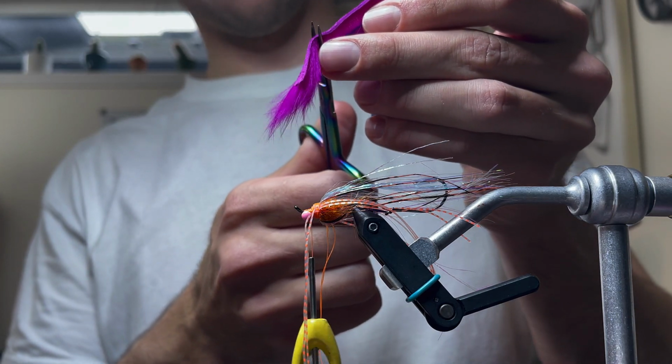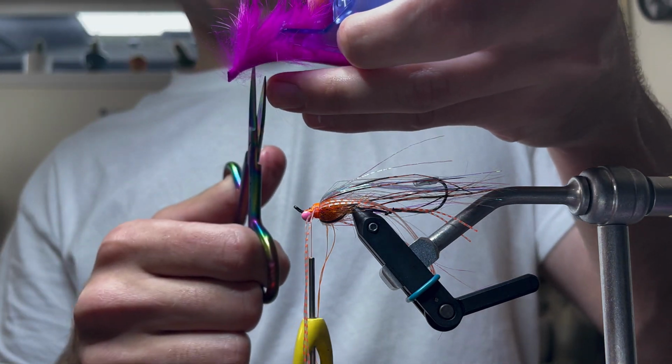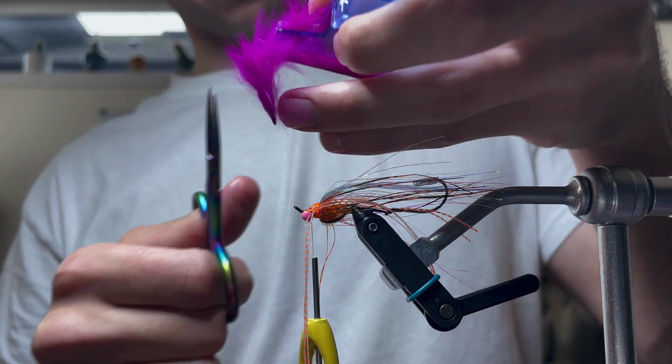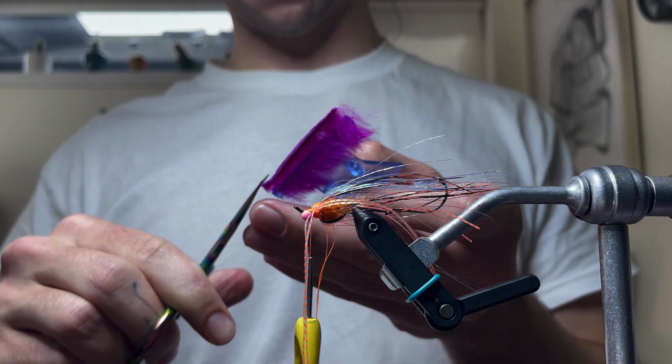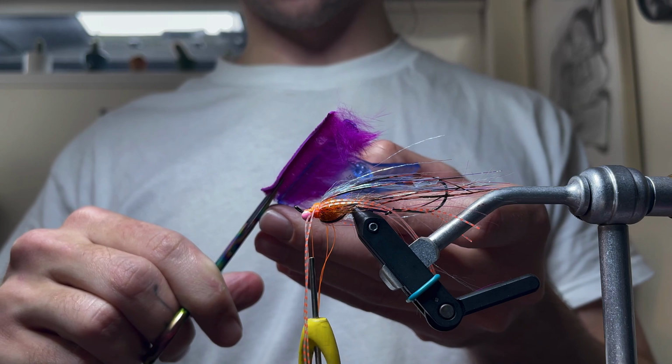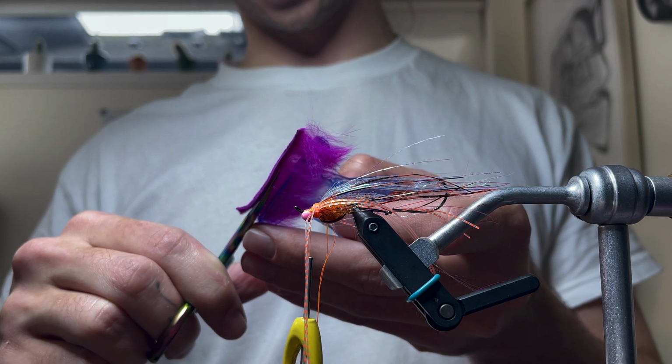So, boom, we're going to cut our skin. There you go. With that, just cut it as close as you can. All we want is the fur.